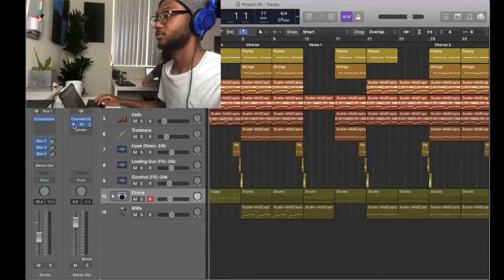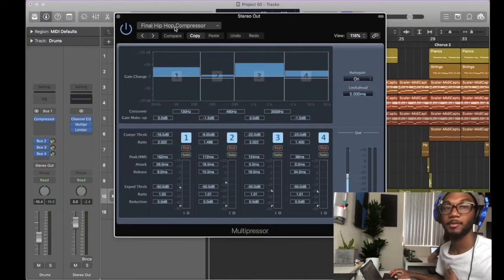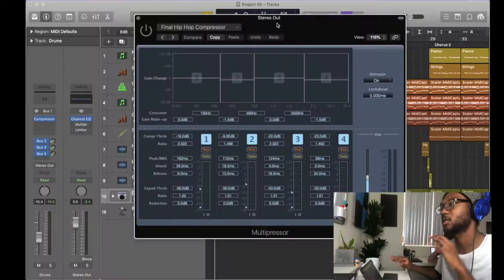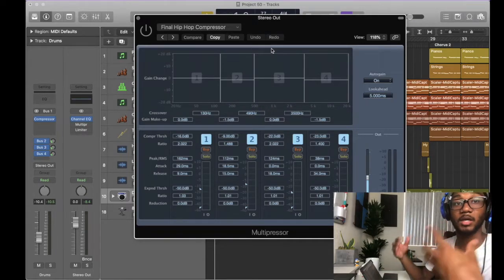So I'm gonna add EQ, a multipressor. On the multipressor, I just did a preset, final hip hop compressor. It's really solid. I think it kind of brings out all of the kicks and the claps, right? And in hip hop, you really want the kicks to be hard hitting and the claps to be hard hitting. You really want them to take most of the space in the mix. And that's exactly what this compressor does. It keeps all the other frequencies at bay while boosting the frequencies of the kick and the snare.